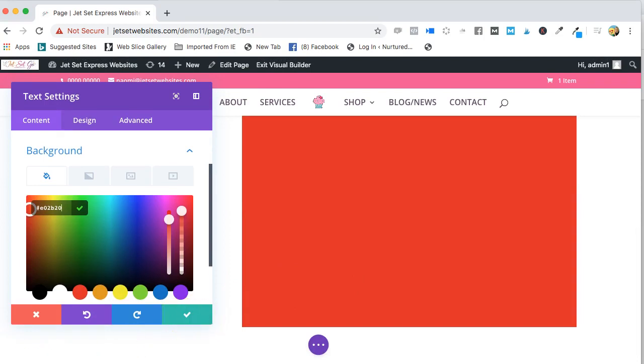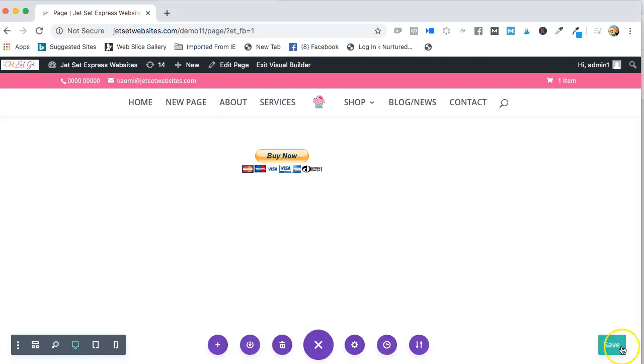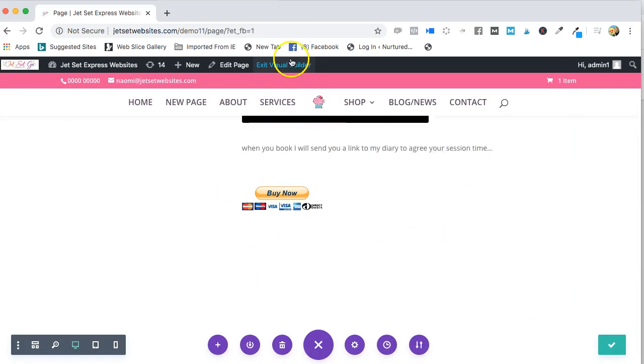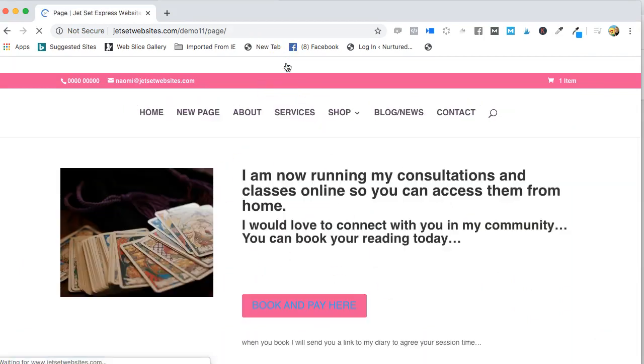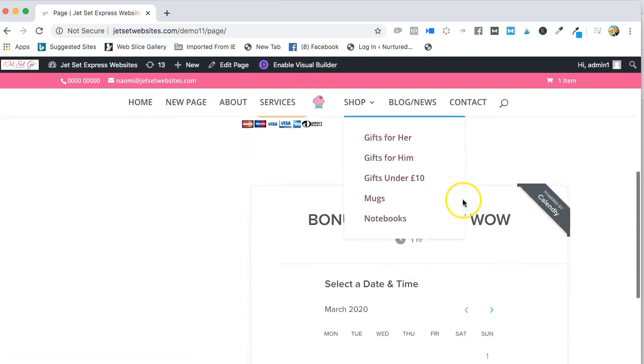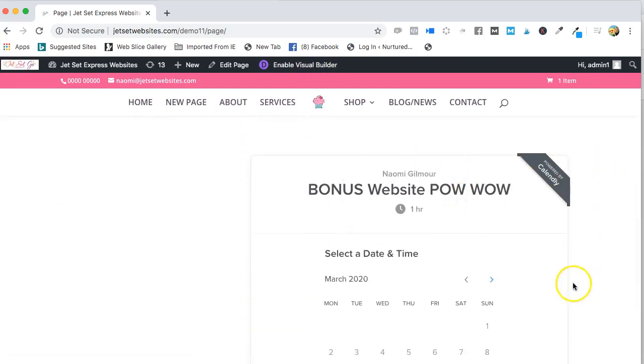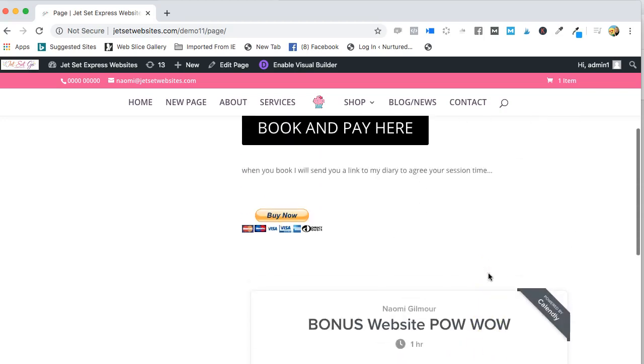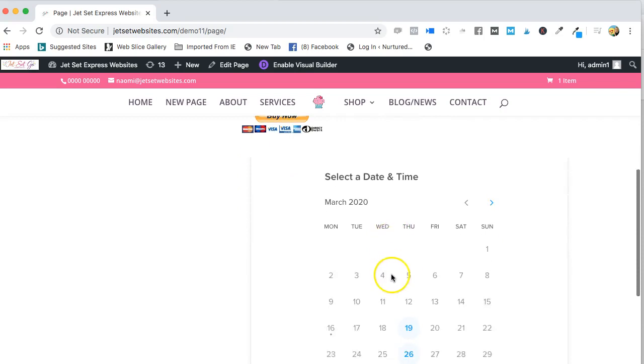So I'm just going to pause you 1 second. Okay, I'm back and it's resolved. It actually is displaying, it's just the Adobe Visual Builder isn't showing it. So when we come out of Visual Builder, it does display. It did work. So we can see here we've got our calendar straight into our websites, we've got our payment buttons, we've got our calendar.